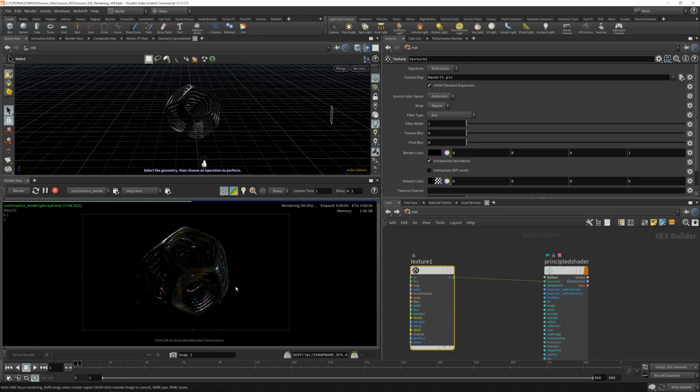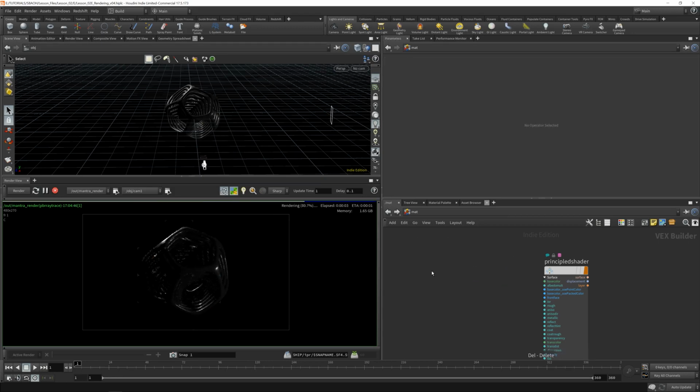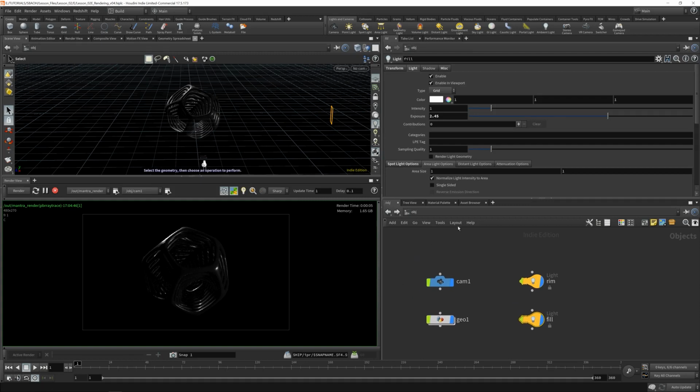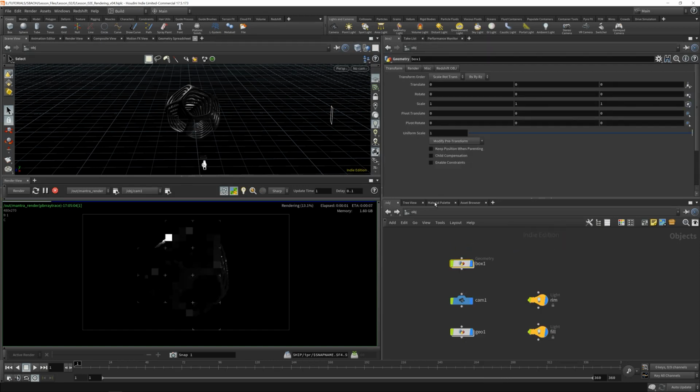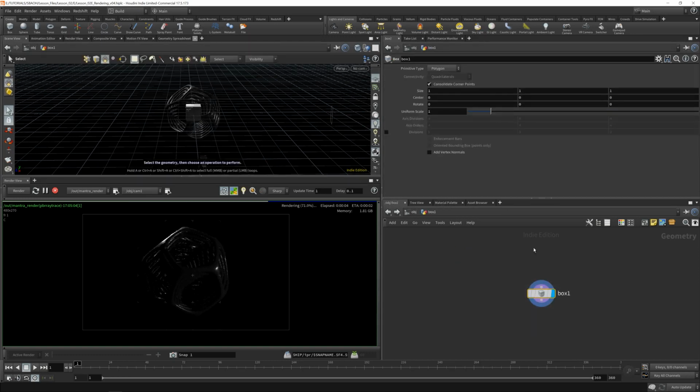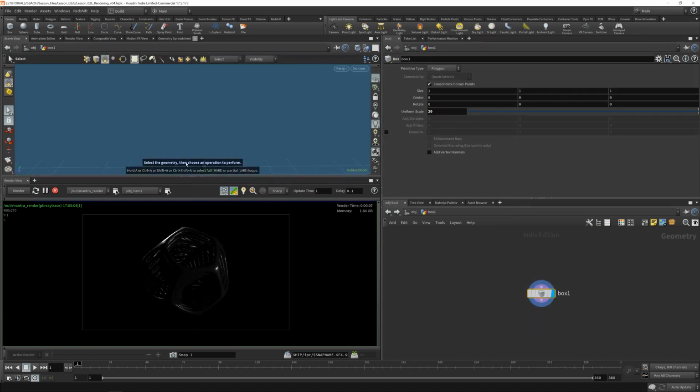Like so, you can see that it has started to add the colors of this Mandrill picture into our scene. I'm not really after that at this moment, so I'm just going to disconnect that by holding down Y and slicing through it with my left mouse button, and then I'll delete this texture. So back to our object context. I just want to add a little bit of environmental fog to the scene. And I'm going to do that by adding a box. So let's throw in a box. And then inside the box, I'm going to crank up the scale to something like 20. So it's huge.